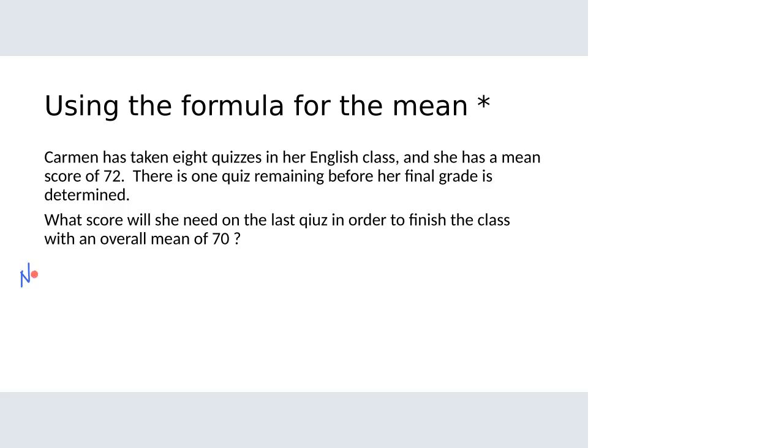So what we're going to do is look at where Carmen is right now. Well, right now she's taken 8 quizzes and has a mean of 72. So 72 is her mean. I don't know how many points she's earned so far, but she's taken 8 quizzes. And I just put points in there instead of sum because that might be how you want to think of this one. It's really the sum of all of her quiz scores, but you could use sum there. I just used points in case you wanted to think of it in those terms. We'll multiply both sides by 8 so that we cancel those, and we can figure out the number of points that Carmen has earned so far is 8 times 72.